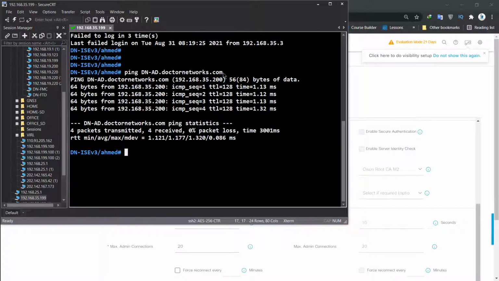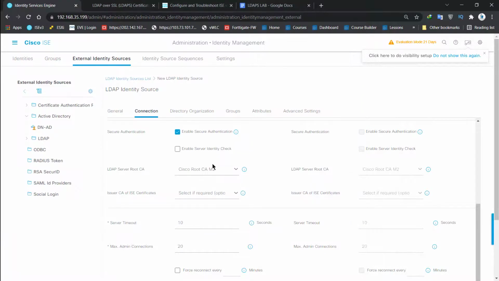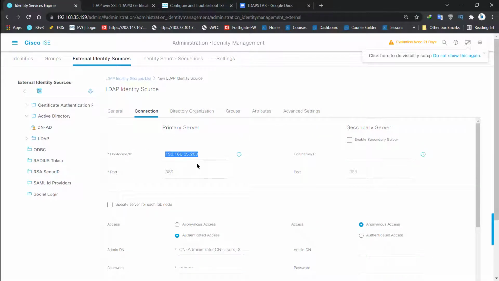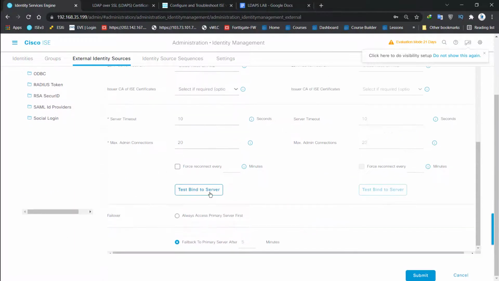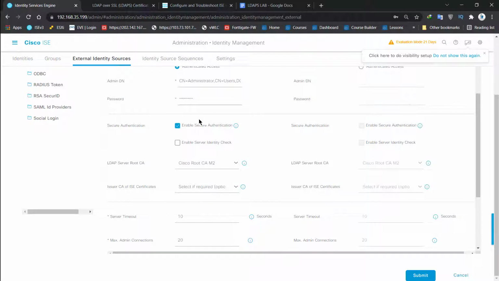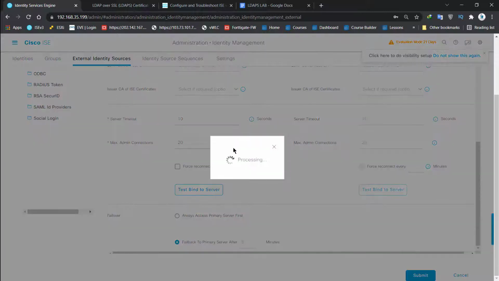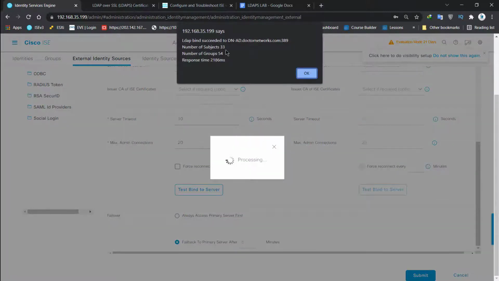Now, if that is resolvable to that IP address, I can actually use this over here, right? I can use this. Let's test it. Test the bind. Oh, sorry. It's generating an error because I'm trying to use TLS on my side. So I'll disable that, and it should be resolved. Okay, there it is. Great.